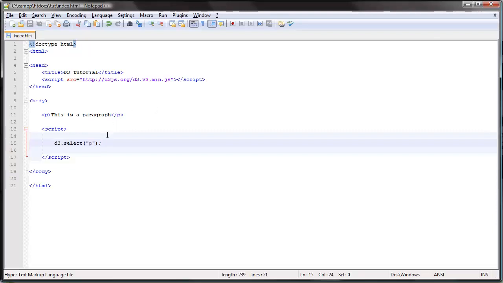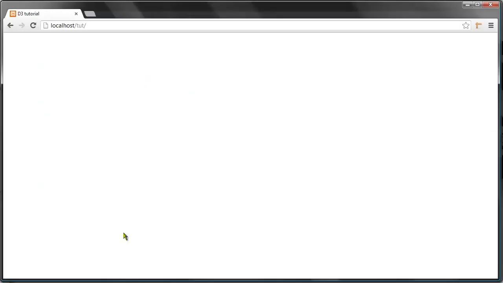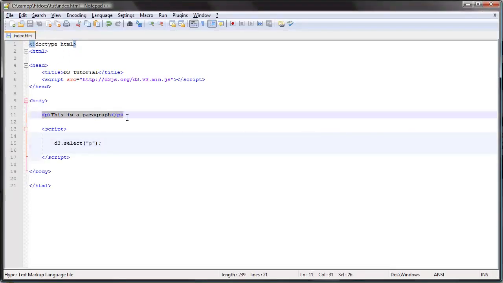As of now, we have selected the paragraph element, but we haven't done anything to it. If we head over to the browser and refresh, we see the paragraph here since we added it using HTML, but this D3 code doesn't really do anything to it. So let's do something to it.